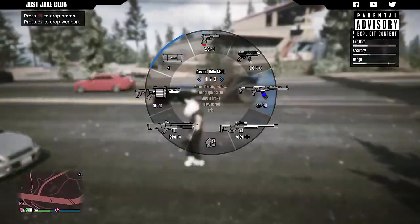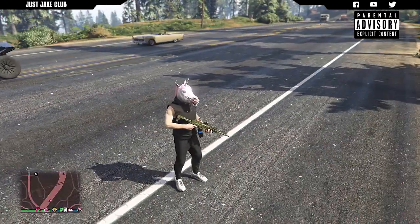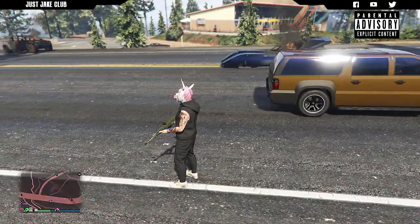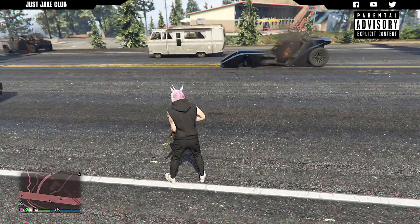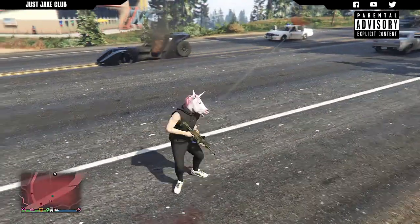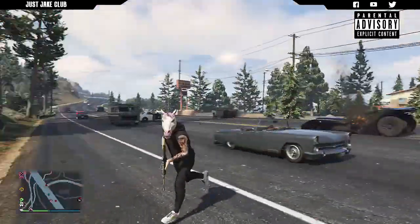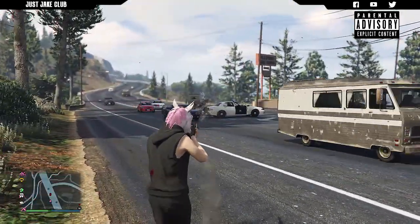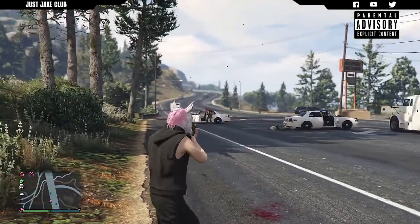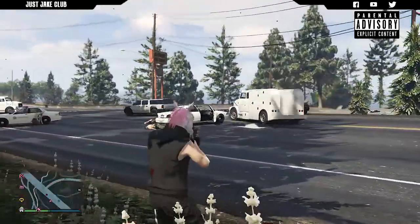So, other than everything that comes with this vehicle, the speed, the rocket boost, the missiles, the homing missiles, the looks alone, man, it looks amazing. The price is actually really good for the type of vehicle that it is, because if you have in mind, the Ruiner 2000 is a lot more expensive than this as well. But no, man, we've got Kit from Knight Rider, and we've got the Batmobile in GTA, and it's just crazy. GTA is just a crazy, crazy game, and it's going to get crazy. It's got to, isn't it?